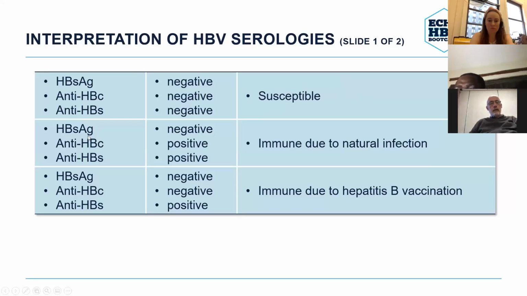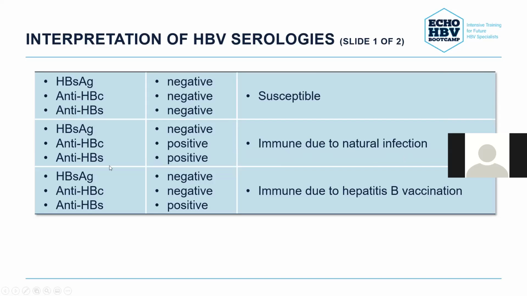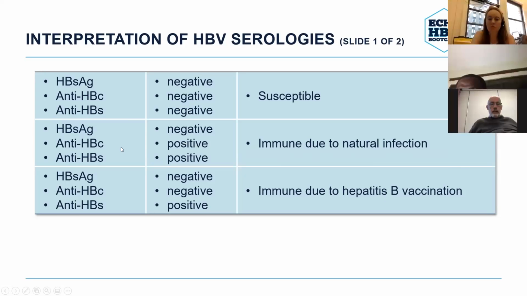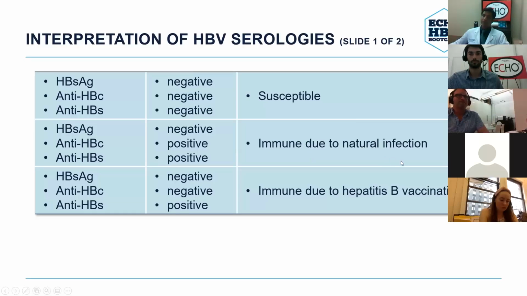The next scenario we're going to talk about is where hepatitis B surface antigen is negative, but the patient does have hepatitis B core antibody, and the patient also has hepatitis B surface antibody that is positive. This typically signifies that the patient was immune to a prior infection with hepatitis B. The presence of core antibody, like I said, is a marker that the patient was at some point infected with the hepatitis B virus. This kind of scenario typically happens if you acquire hepatitis B in adulthood. Your immunity is competent, you can clear the infection, and you can make the hepatitis B DNA undetectable.